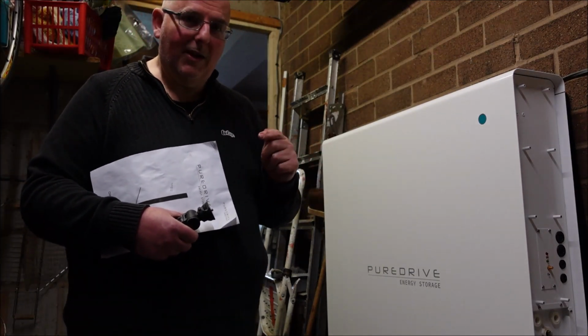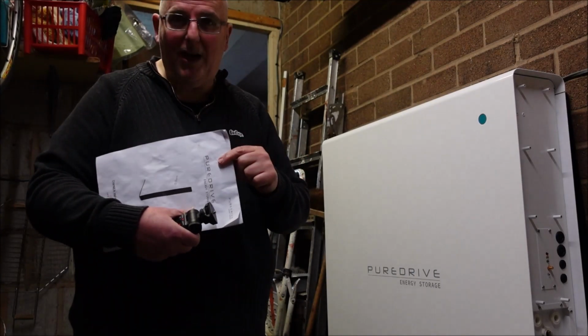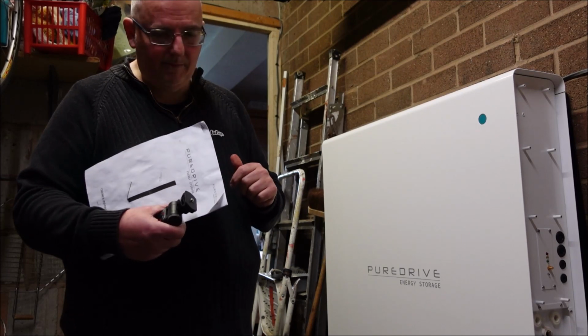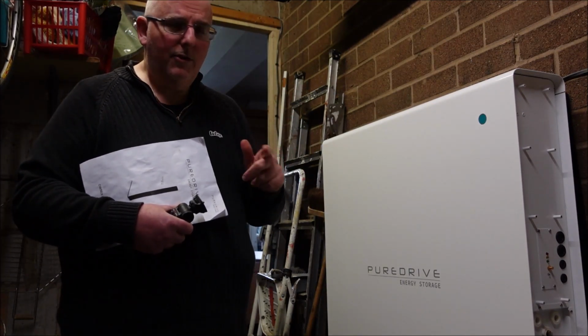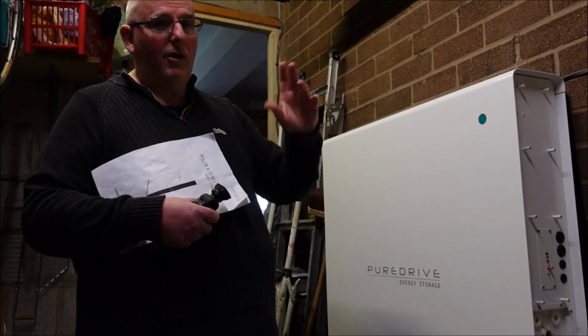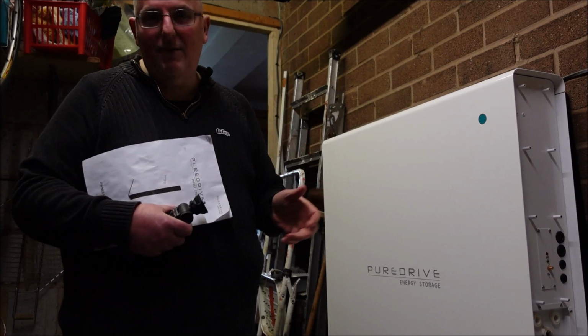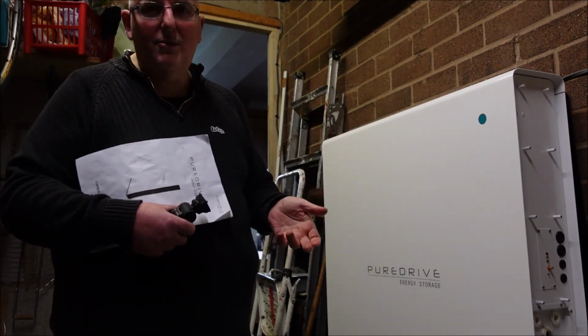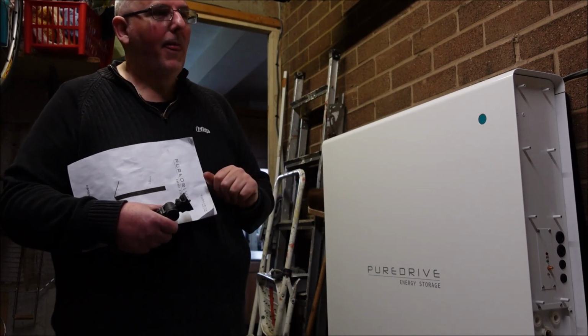So he wired it up as he thought he should, and as he did to the wiring diagram, which is similar to what I've got in these pieces of paper. So when he wired it in, there was no critical systems cover, so he switched all the electric off, and nothing happened other than everything went off. The battery didn't do anything, no supply to my lights, it went dark.